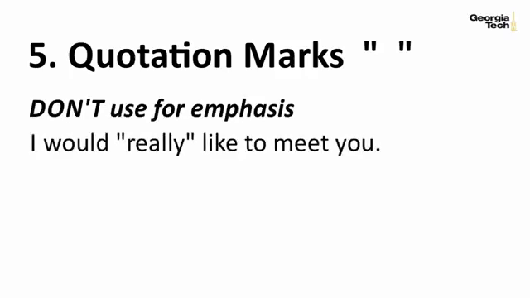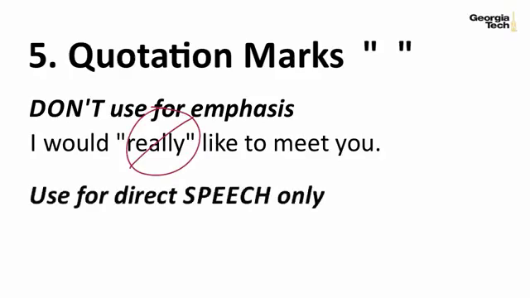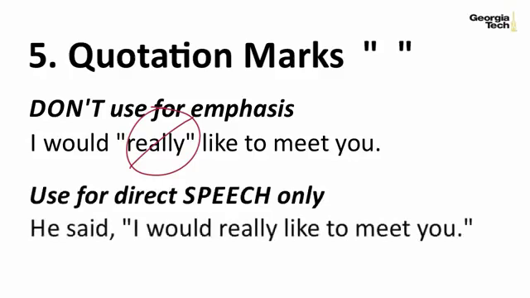Fifth, quotation marks. These are not to be used for emphasis, like in this example. I would really like to meet you. They're only supposed to be used when you're telling your reader exactly what someone said. Take a look at this example. He said, "I would really like to meet you." The punctuation for using them is really tricky. It should be a very rare instance when you should use these as well. Again, if you absolutely must use them, you should consult the online writing lab at Purdue.